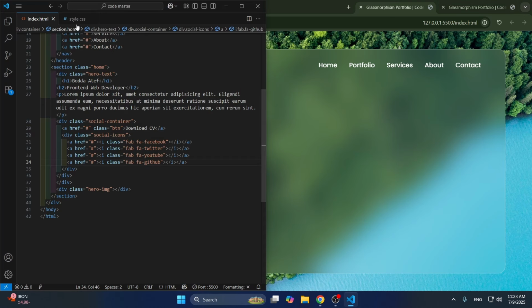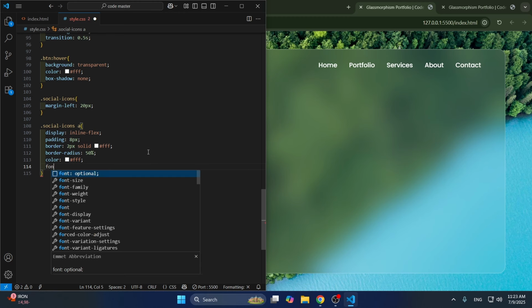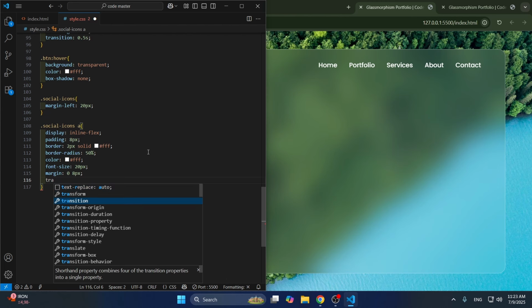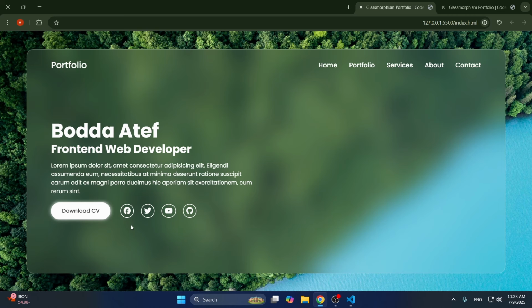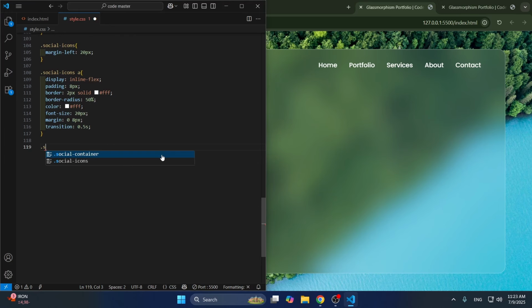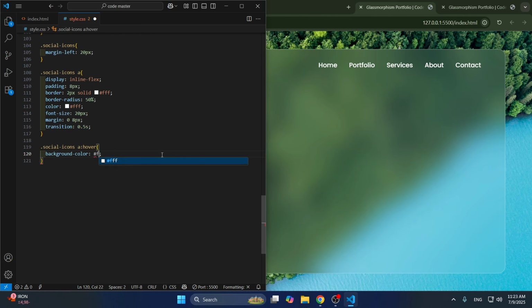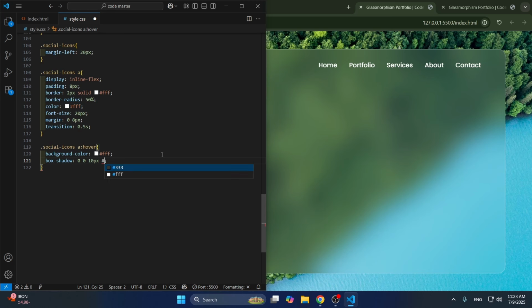Okay, color will be white, font size will be 20 pixels, margin 0, 8 pixels, and transition will be 0.5 seconds. Okay, .social-icons a hover, background color will be white, and we will add here box shadow 0, 0, 10 pixels, white, and color will be 333.